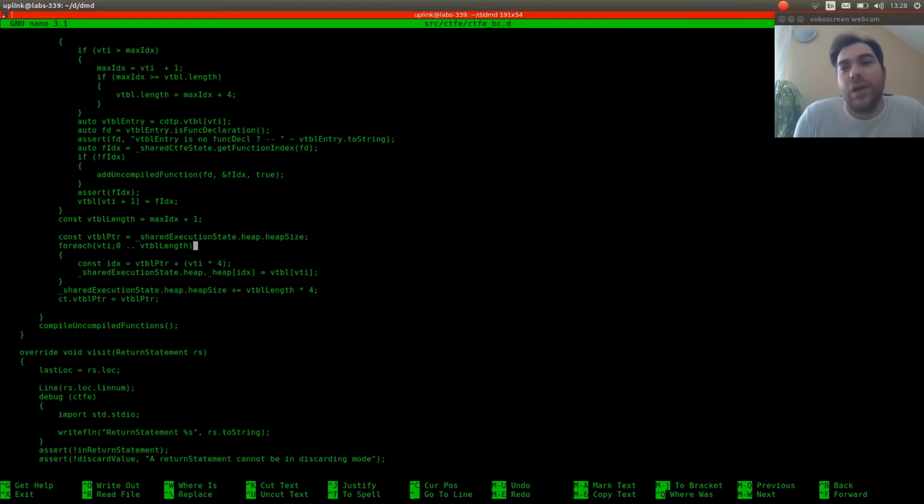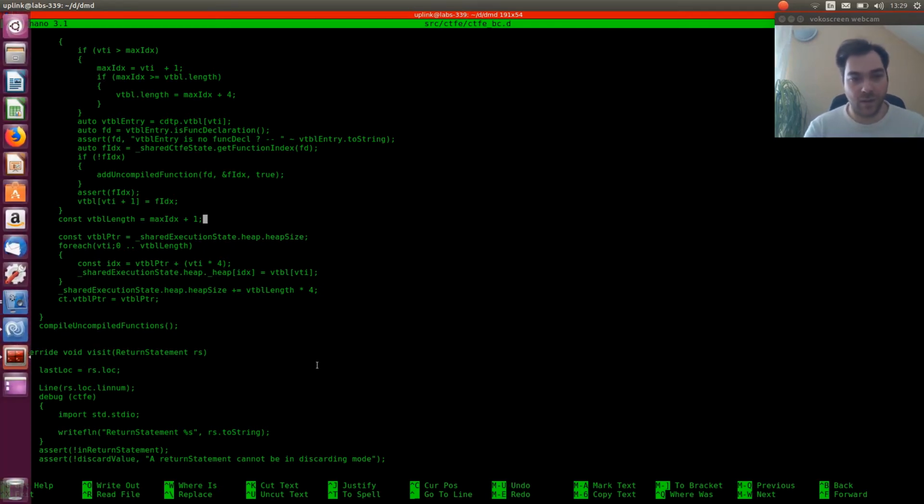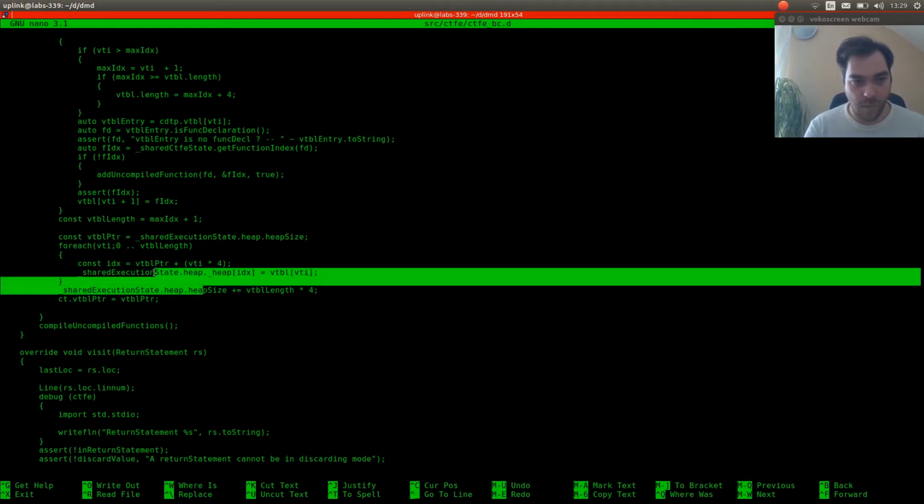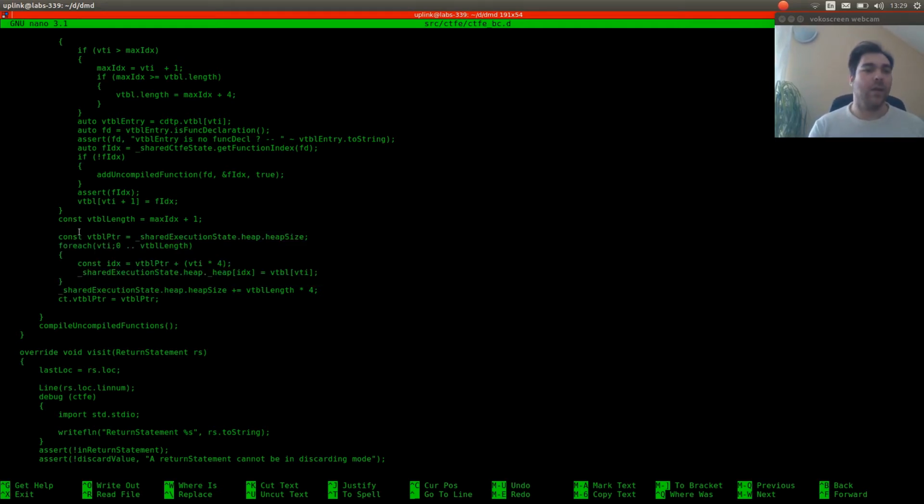And in theory we could even write this directly onto the heap, but I like to keep all modification of the shared execution state in a small block, because once we actually share this between threads, we have to make sure that all those writes and reads are synchronized, and to prepare for that, we keep it in this small block here. There.